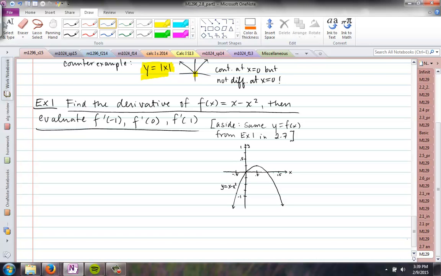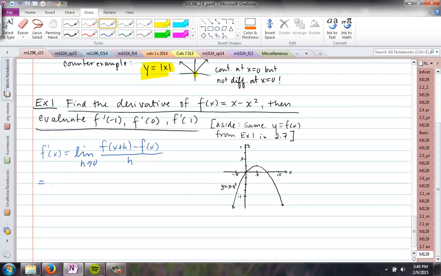Here it's just saying find the derivative of f of x to start out, which means we need to use this f prime of x, limit as h goes to 0 of f of x plus h minus f of x over h definition, and leave x as a variable instead of plugging in a particular a value. Then evaluate these other things, which we'll do after the fact, and it'll be way easier to find that. So if you want to find multiple derivatives of a function at different values, then it definitely makes sense to find what it is as a function and plug in later, which is what we'll see here.